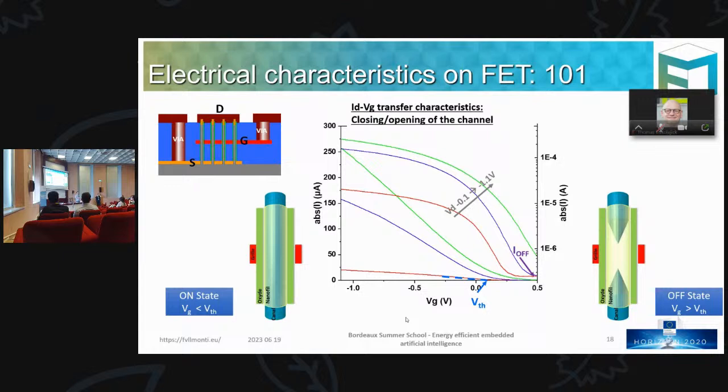Do you have any idea how thin your spacer layer can be? How thick, to preserve this connection from drain to gate, for example? I don't have an answer from a theoretical point of view, or for what can ultimately be done. I'm limited to around 70, 80 nanometers, but perhaps we can go thinner. It's a difficulty to control after.